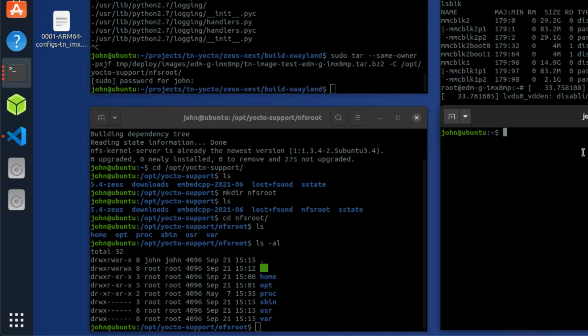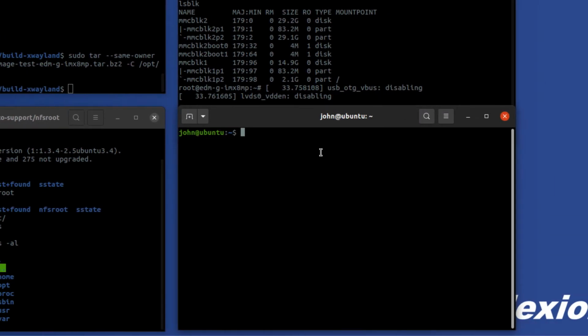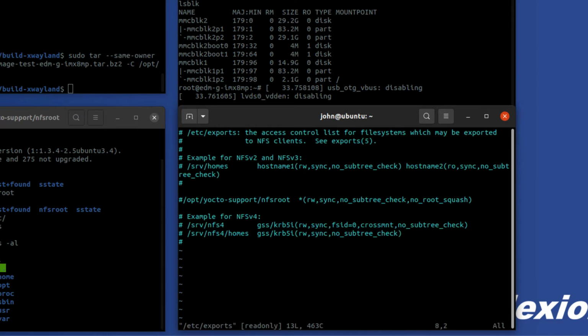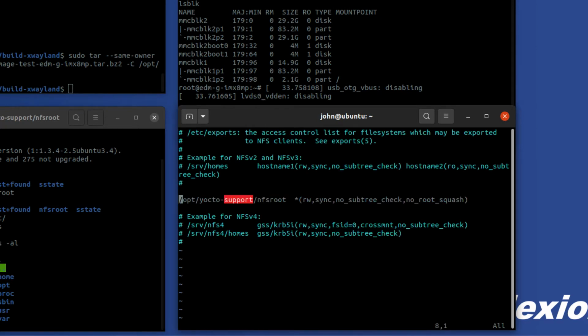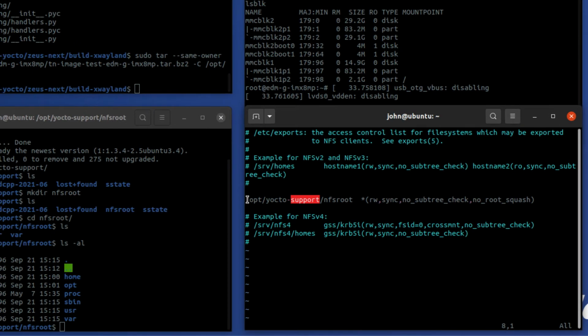a Linux machine. Now we need to configure the host so that the host exports this root file system to our target. And in this case, all that really means is we need to edit one configuration file and restart the NFS server. The configuration file is the /etc/exports file. I've already entered a line in here, and I'm just going to uncomment it. Oops, I need to use sudo for this. So I need to uncomment this, and what this shows is the path to the directory that you want to export.